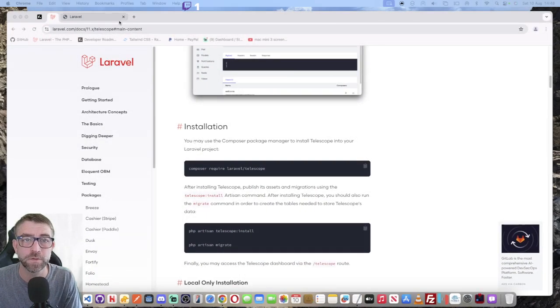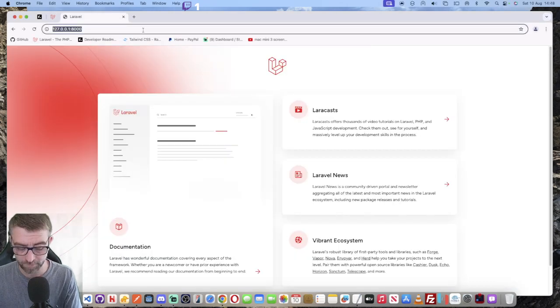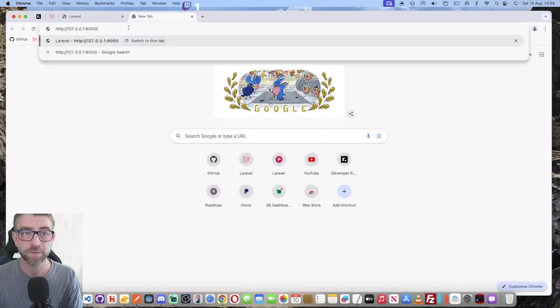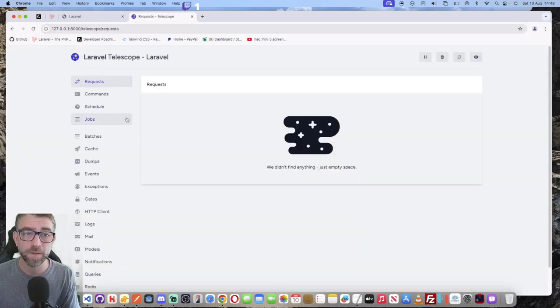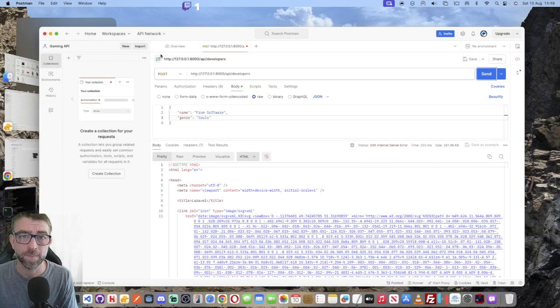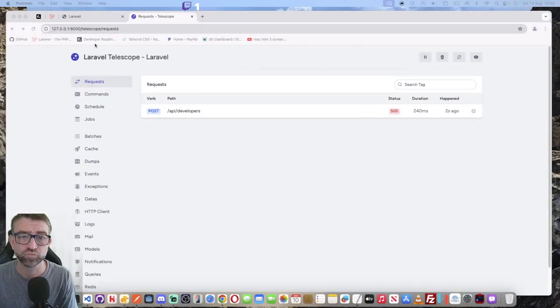And now, if we take our app path, a new tab, when we go to Telescope, let's make another request. And here that is.